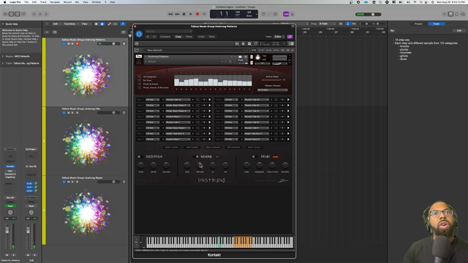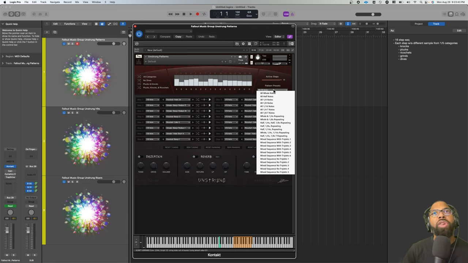Let's add some reverb. There's already some reverb in there. We'll turn the return up. And then some delay. And again, the delay is tempo synced. There's a delay there. So make sure you have the knob turned on so that you can hear the effects going on. Built-in effects, so you don't have to load up any third-party effects.